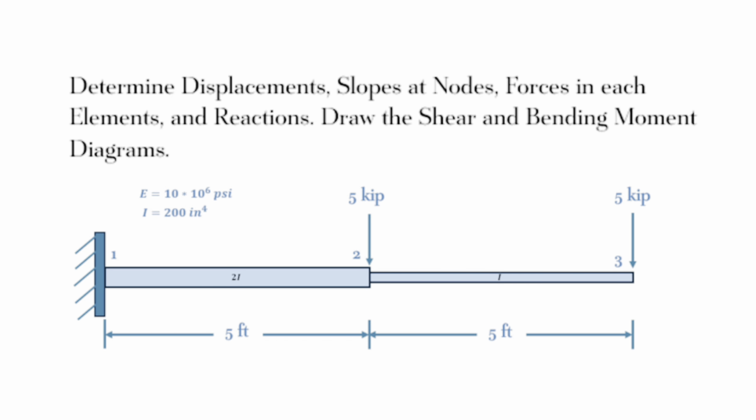So for this problem, I'm going to take a different approach. I'm going to go ahead and start, because these problems are getting very long. I'm just going to do the problems and uncover my paper as I go. This problem is no different than the previous one. Just find the displacement vector, right? Your slopes and your displacements, and then you find your force vectors, which is your force, moments, all that good stuff, and obviously that's the reactions, right? And then the forces in each element, and then at the end we're going to draw the shear and bending moment diagram. So let's go ahead and get started.